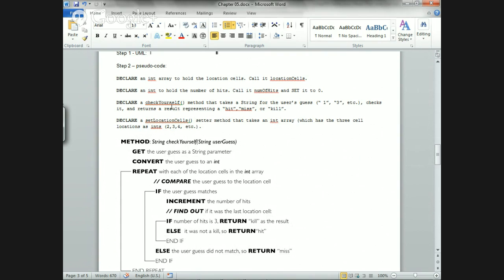Then we'll declare a method called check yourself. Check yourself before you wreck yourself. Okay, check yourself. It takes a string. We'll see why later. Why are we using a string? Why not a number? We'll see that soon. And it checks to see if that's where it got hit, and it returns a string that says hit, miss, or kill. But we know that we're going to do A1 or A2. Is that why it's a string?